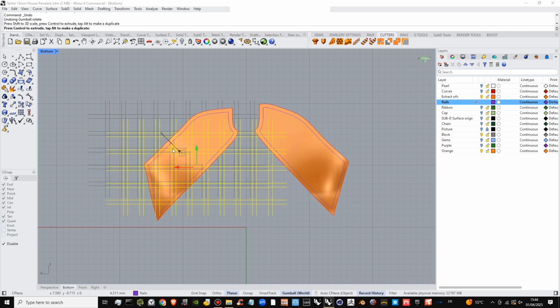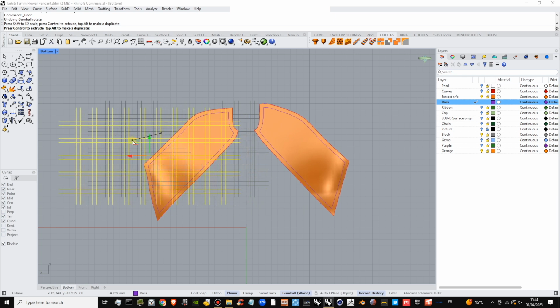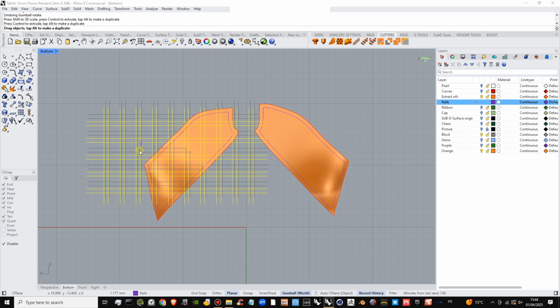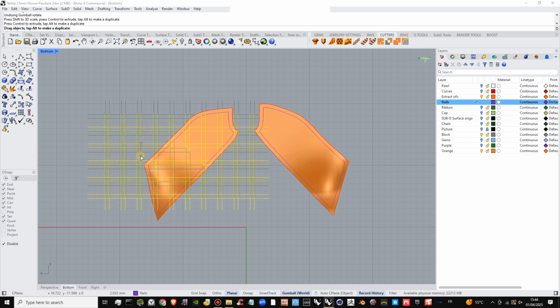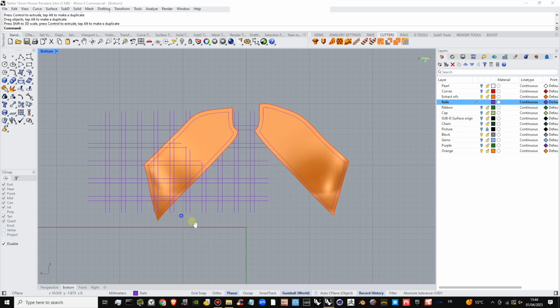In fact, it might need to be a bit, it's missing a bit. Actually, no, it's not. It's perfect. There we go. Just got to be careful with the corners and edges. You might have to extend something here or there. There we go, like that.